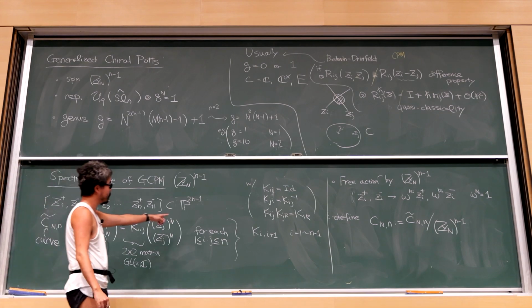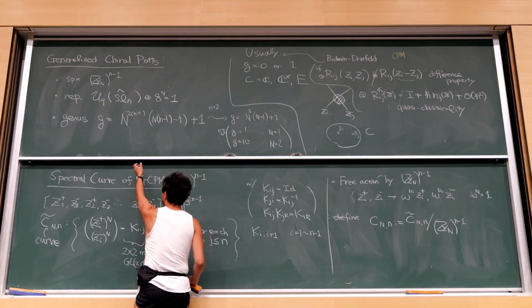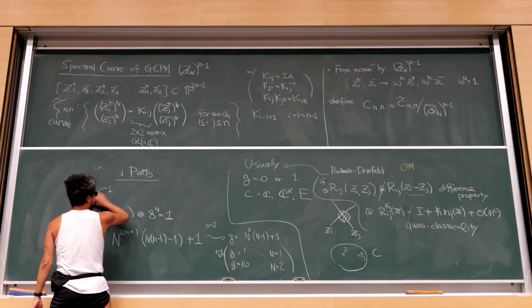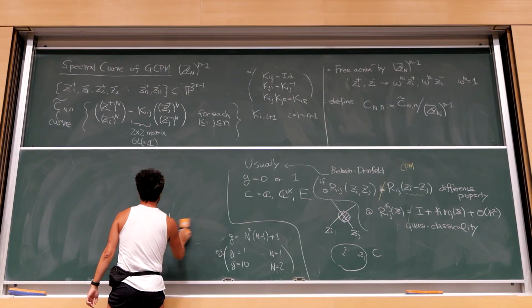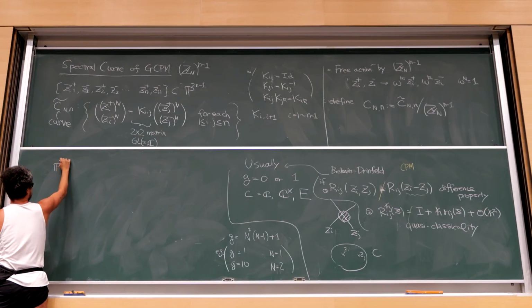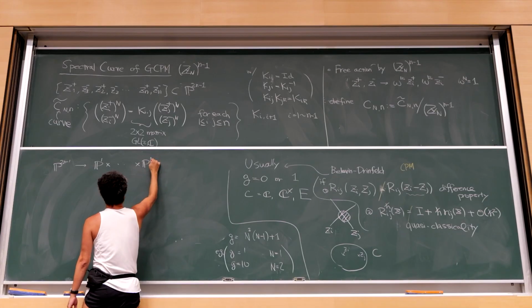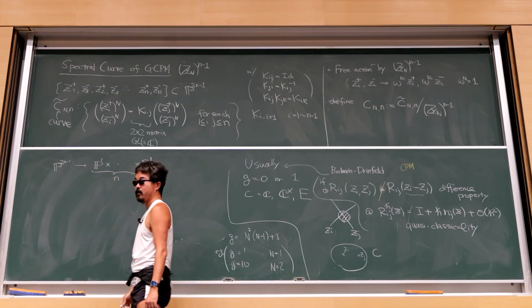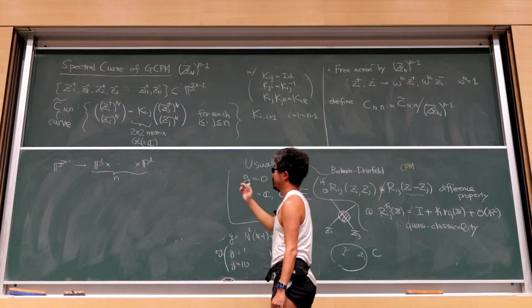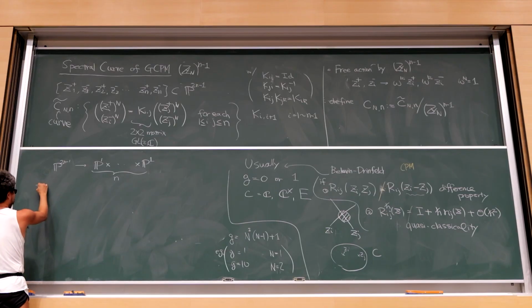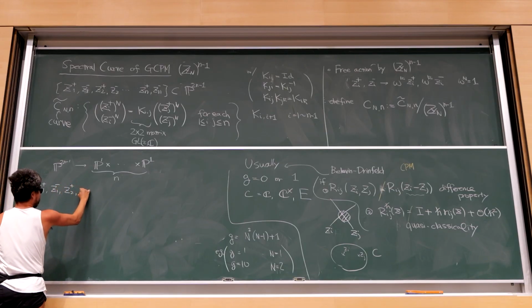For n greater than 2, you can still do the same thing. So in fact, there is a projection. So you have P2n minus 1, and you can try to reduce it to copies of P1, and copies of P1 by further quotienting. And hopefully the notation is clear. So for example, you have Z1. Okay, it's a little bit too much to write down, but I can try to be explicit: Z1 minus, Z2 plus, Z2 minus.